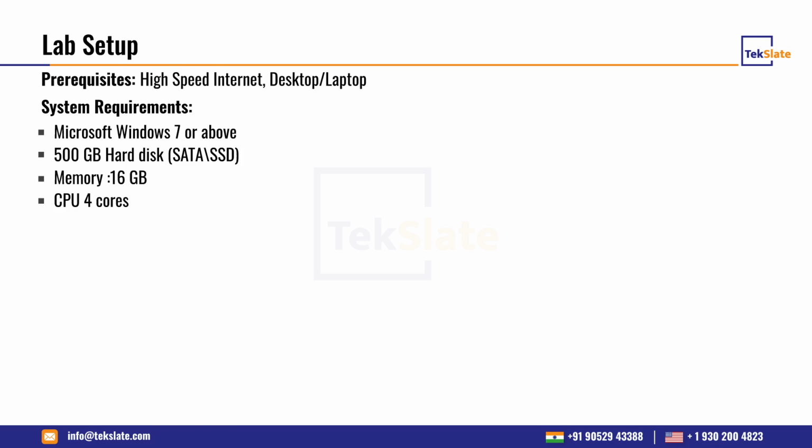And the system requirements: we require any processor above i5, or preferably i3 is okay. And I suggest you have Windows OS above 7, because Node will work better with Windows versions above 7. So 8 and 10 are good to have. You don't need to have 11, but 8 to 10 is okay. Other things, like your hard disk memory, are fine.